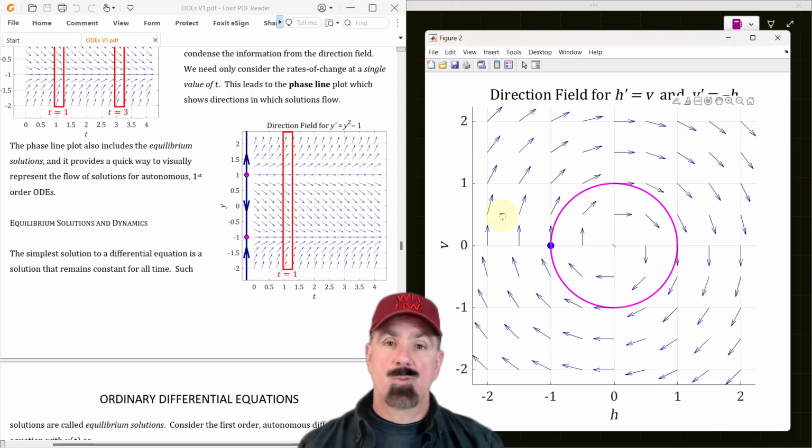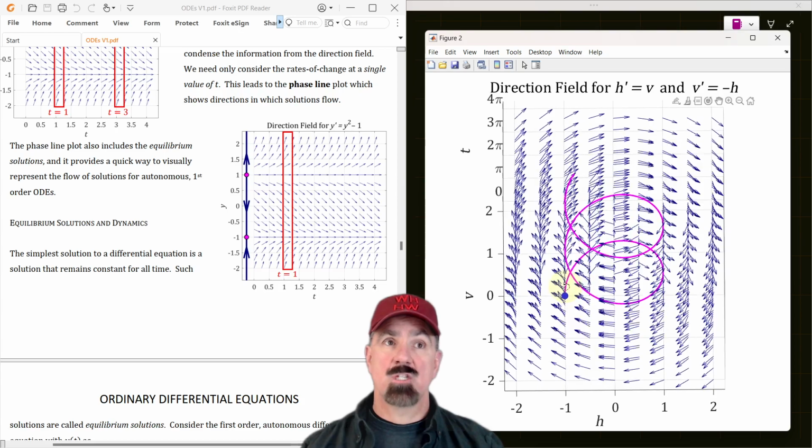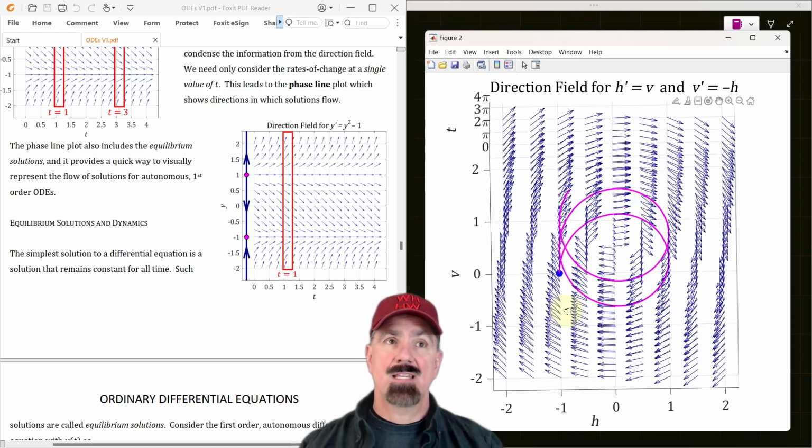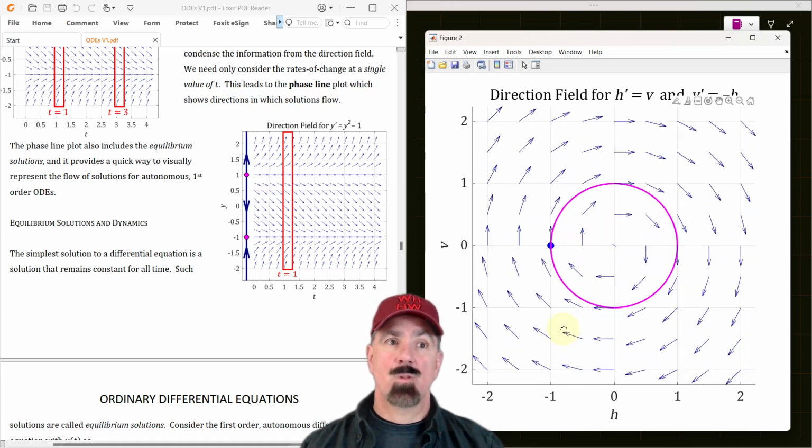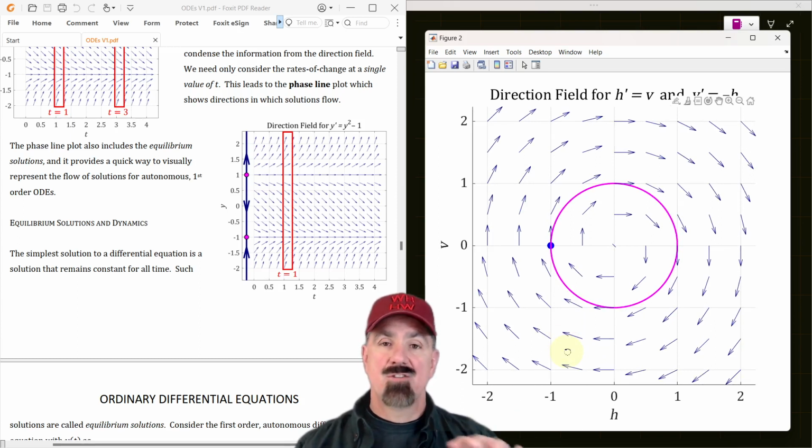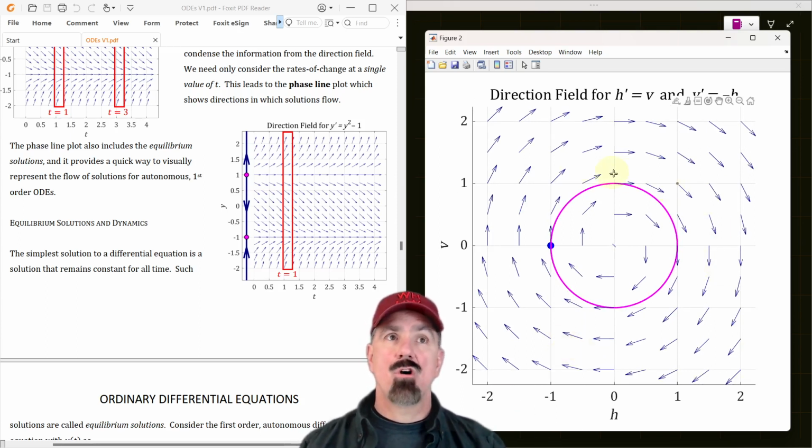When we have a phase plane, now we've included a second dimension and things are far more complicated. We can have, as we see here, this is a limit cycle or a trajectory that is circular, even though we know that it's actually spiraling. But from the context and the perspective of the phase plane, this is a 2-dimensional curve in the HV plane. We can have all kinds of different curves inside of the plane.